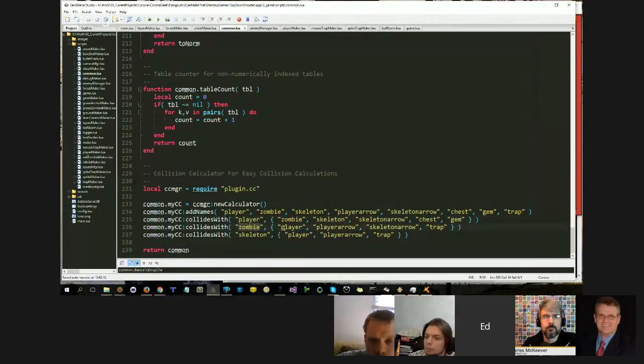A zombie can collide with the player, player arrow, skeleton arrow, and traps. And then the skeletons can hit the player arrow, and the traps, but they can't be hit by skeleton arrows. Skeleton arrows will pass right through them and not kill other archers. So archers can kill zombies, but not archers, and they can also kill players. Whereas the player arrow can kill zombies and skeletons.